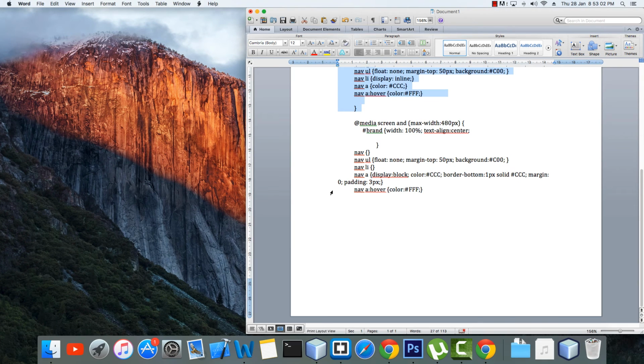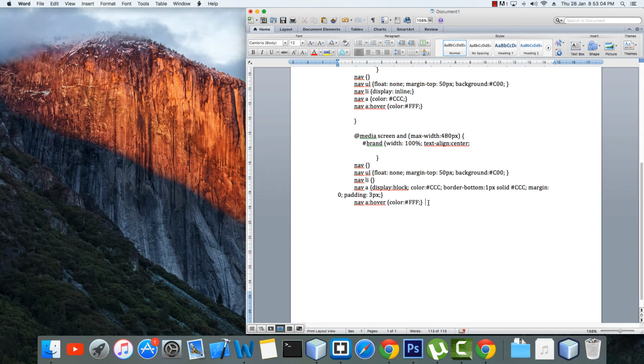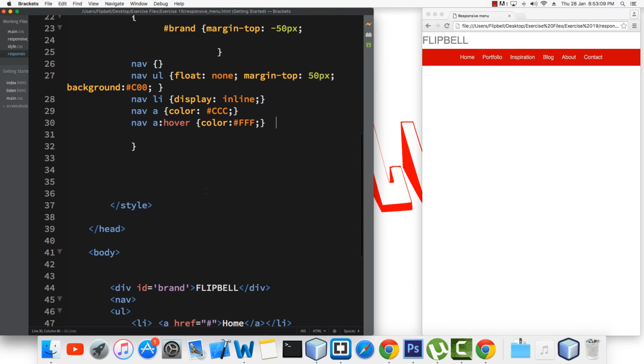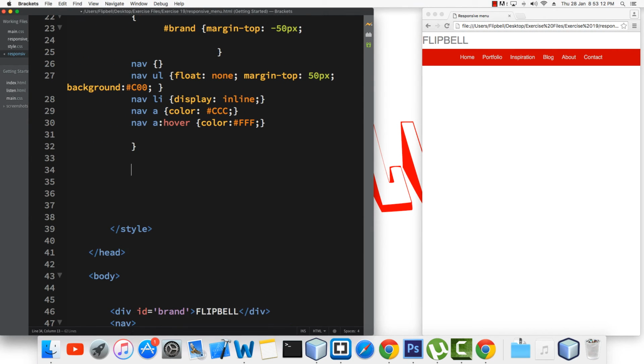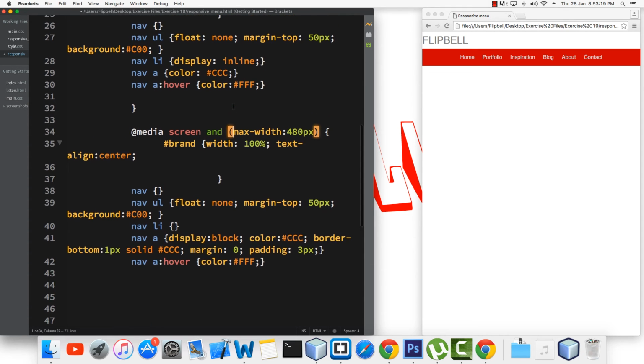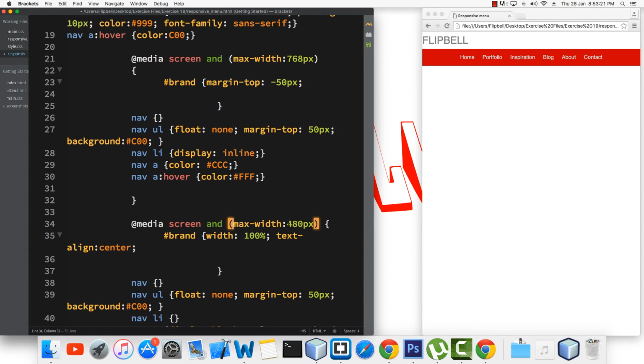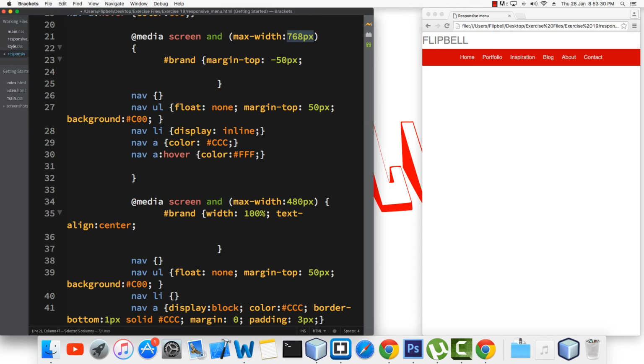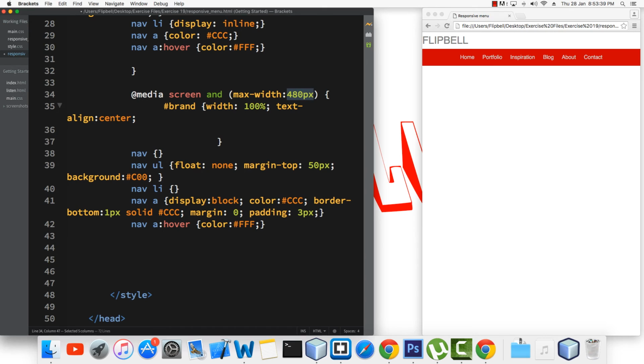Now we are going to jump onto the next, that is quickly the mobile view. Now the concept is going to remain the same over here, but we are just going to play with the resolution. It's going to be the same thing out here, that is media, screen and max-width, but this time we have defined the max-width as 480 pixels, and here we have defined the max-width as 768 pixels. Now you need to remember that 768 pixels supports iPad, but iPhone 3 or iPhone 4 supports 480 pixels.